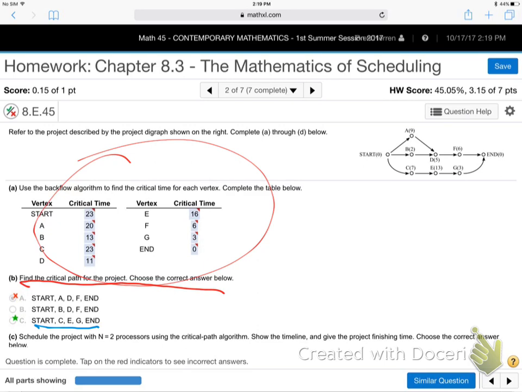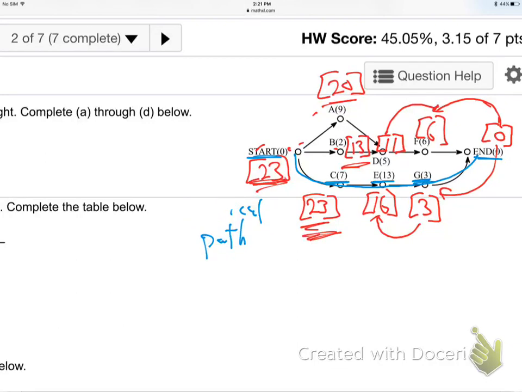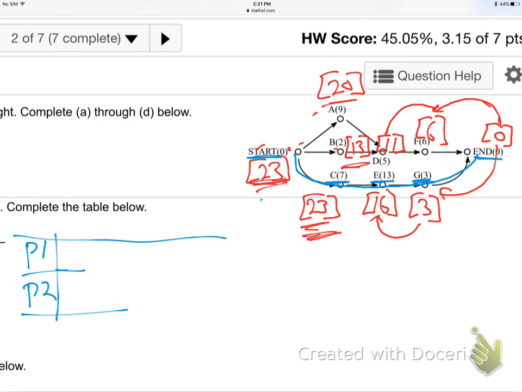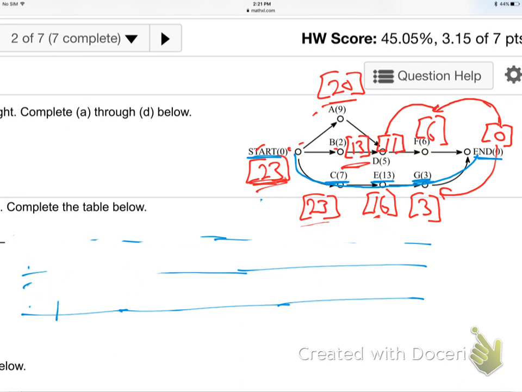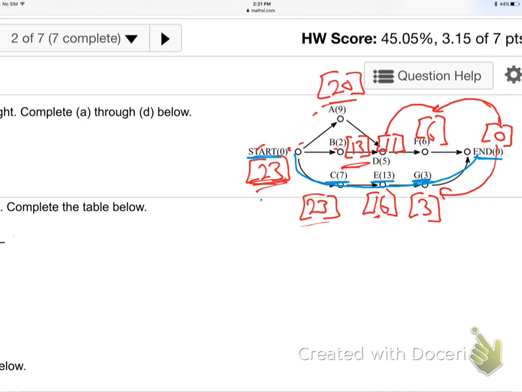Now they're going to have us actually make a schedule based on all that. This map right here on the screen. And now let's actually do a schedule. I mean like a processor 1, processor 2. That's what the schedule means. And let's actually do it. Maybe I better move it down so I don't get in the way of that other stuff. And we're going to use the bracketed numbers to do it. So they're going to say processor 1, processor 2.